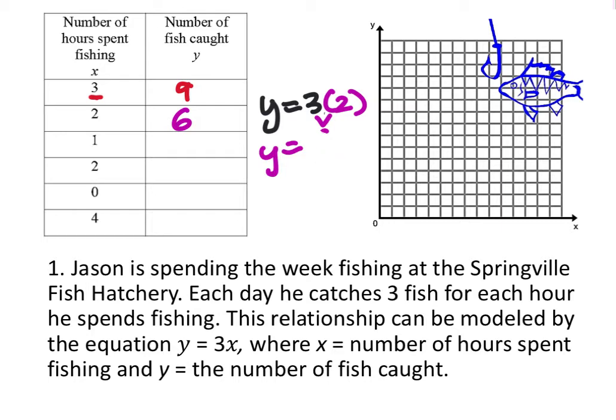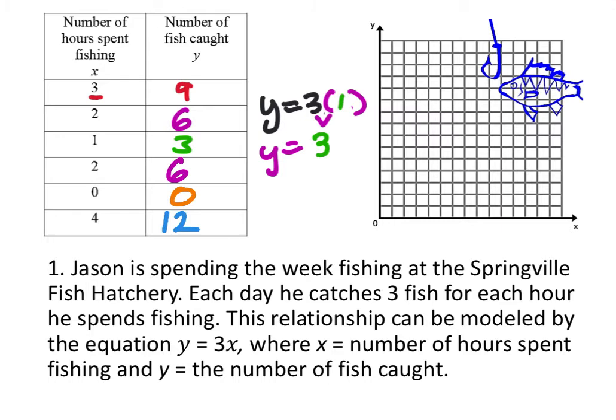And yeah, we can kind of repeat it with the equation if we'd like. On the next time he goes, it's for 1 hour, so 3 times 1 would be 3 fish caught, okay? And it fits in this relationship that they gave us, y equals 3x, right? So 2 hours, again, another 6 fish caught. If he goes for 0 hours, naturally we would expect 0 fish caught. And then finally for 4 hours spent fishing, 4 times 3, boom, 12 fish caught on this one, all right?